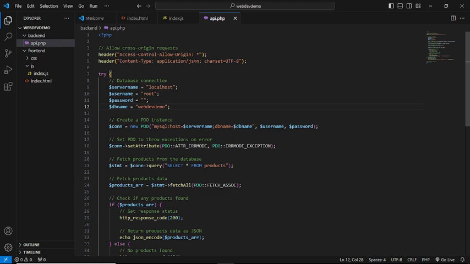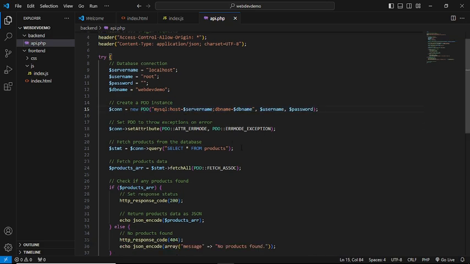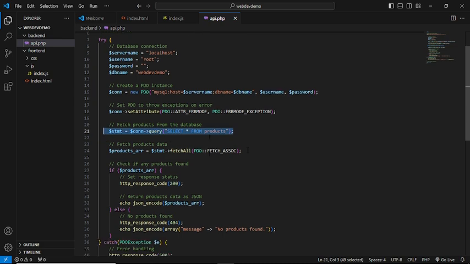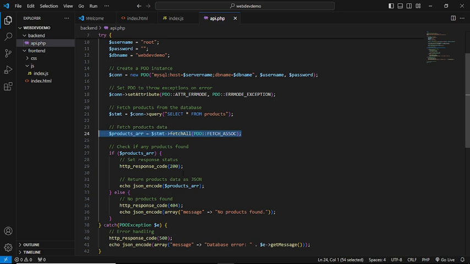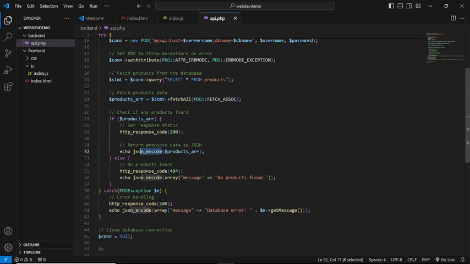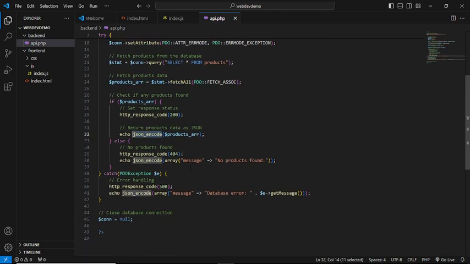Here it's allow access to this page, then convert whatever data is going to get out there. It's going to be JSON or accept JSON. Then we have got connection. These are the parameters to connect to the database. Then connection, it is happening here using PDO. Then we have got the query to fetch data from the products. Once you get that data, this data we need to convert it into JSON. You use JSON decode.